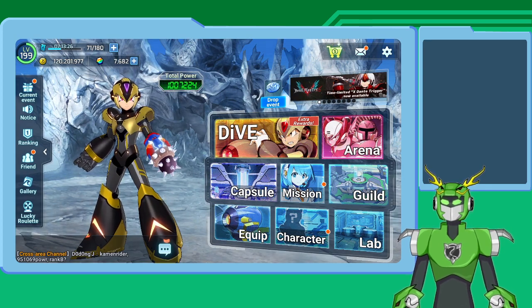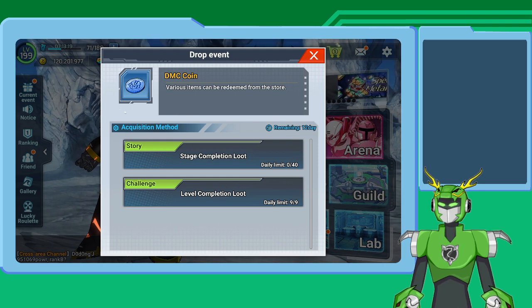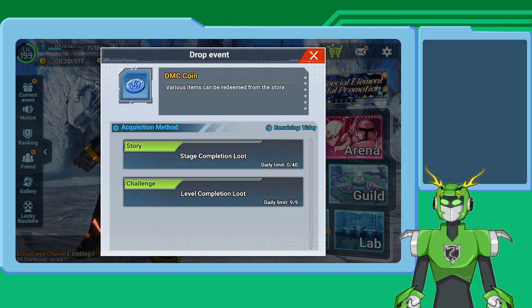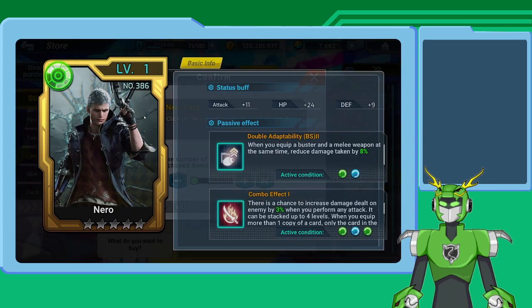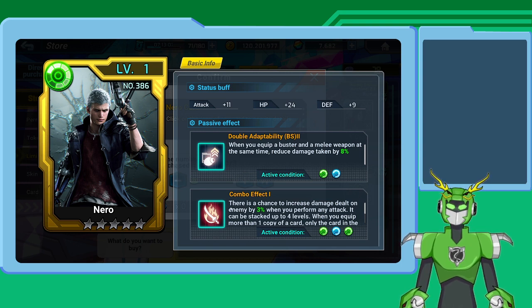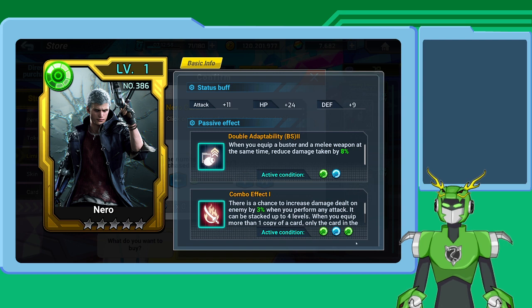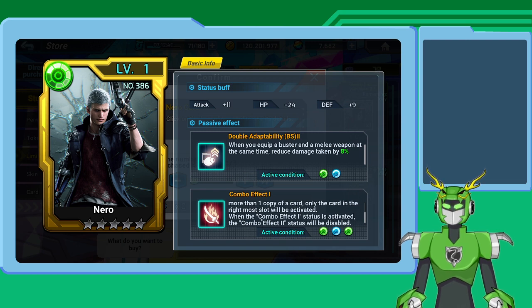Alrighty. So, the DMC, the Devil May Cry event, it's currently just get coins from story mode and challenge mode. And then you can exchange coins for Devil May Cry cards. Like the Nero card, which has double adaptability, Buster Melee, and combo effect. They all have combo effect, but with different activation conditions. So, combo effect is there's a chance to increase damage dealt on an enemy by 3% when you perform any attack. It can be stacked up to 4 times. When you equip more than one copy of a card, only the card in the rightmost slot will be activated. When the effect of combo effect 1 status is activated, the combo effect 2 status will be disabled.